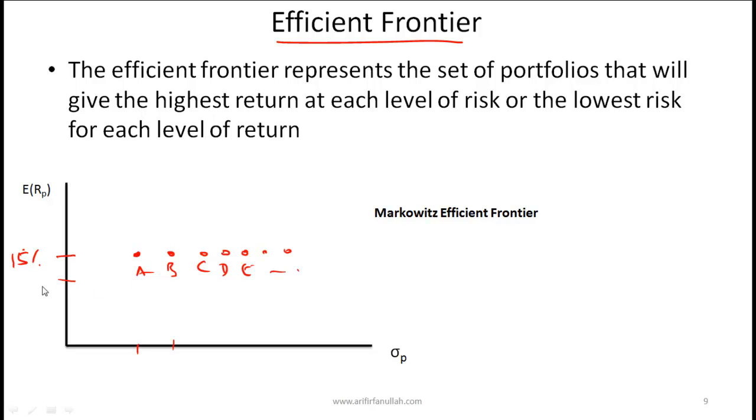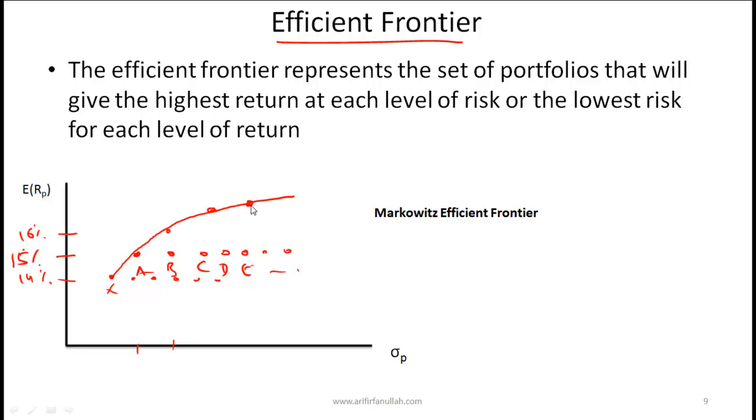Now, what if your expected return is 14%? Then let's say that you have these portfolios. Here your preferred portfolio is going to be this one, because it gives you, let's say this is X, the lowest risk at an expected return of 14%. Do this for various levels of return, and essentially you start plotting something that will look like this.